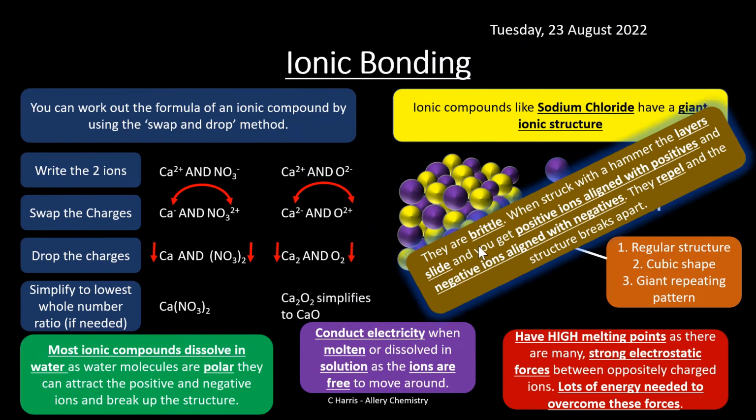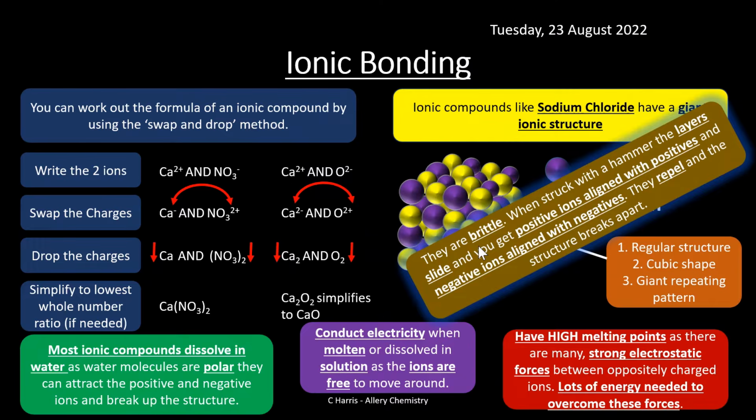So they are brittle, though. Obviously, we know salt. If you take a clump of salt and push it with your thumb, it'll probably break. The layers slide around quite a lot. If you hit it, and you get two negatives together, so a chloride and a chloride, obviously they repel, and so therefore it breaks. So they are quite brittle, ionic compounds generally. Okay.